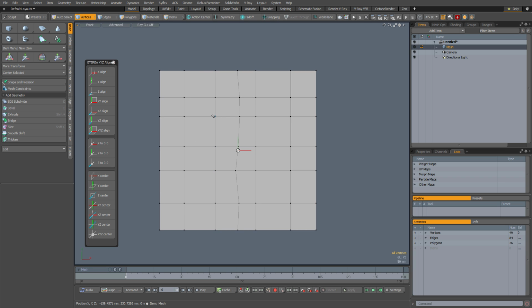So let's say I want to align this point and this point on top of this point. I can align in X and Y, like that. I don't want to do that normally in this type of situation, but there's plenty of situations where you want to align in two axes at once, and you can do that here.